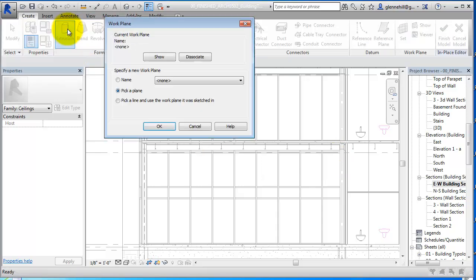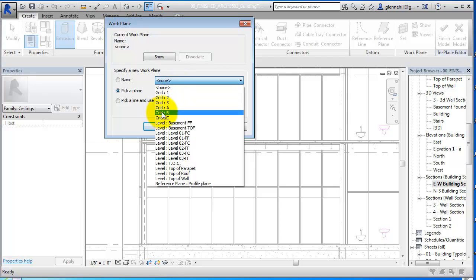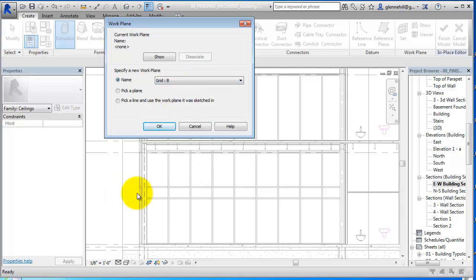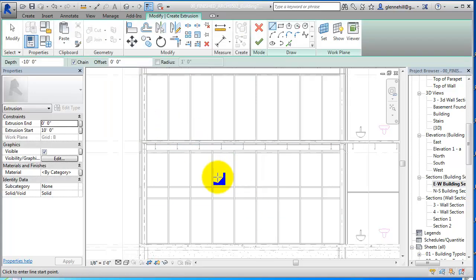So I'm going to use an extrusion. I have to identify a Z plane on which I'll be drawing, and I'm going to use my grid B, since my grid B runs this direction, my A, B, and C's. And so I'm going to start drawing on that B section, and I'm just going to use a spline here.